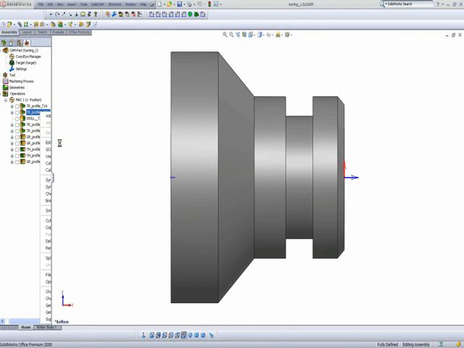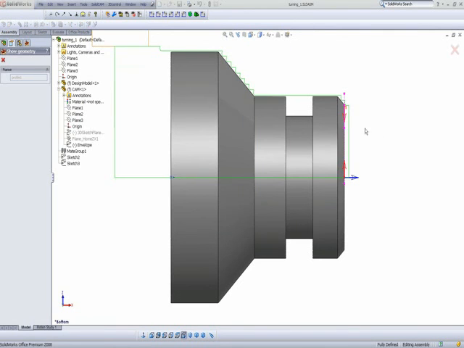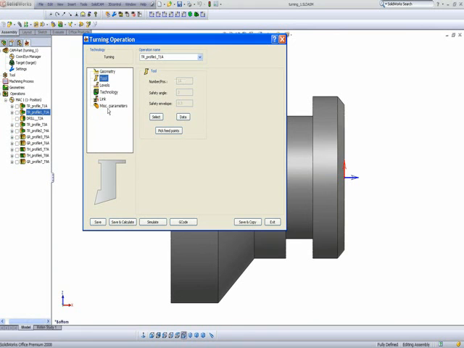I'll go into the operation that I've created, and the geometry that I'll be using will be the face itself, making sure I have an extension past this point. Now, if you look at the stock material, you can see it's showing you what stock material is left over, as I've mentioned before, which is different than it was in my first operation, obviously. And I just have to make sure again that my extension at the beginning goes up until this point, and that I'm all the way down to the bottom over there. The tool, I'll be using the exact same tool as I used the last time.